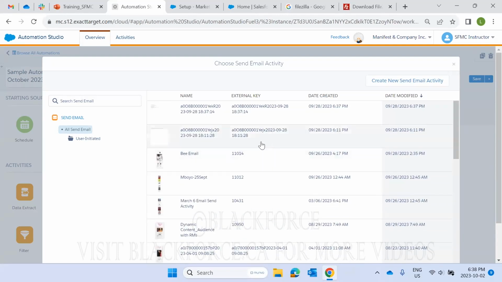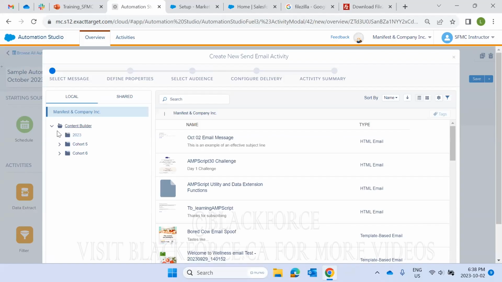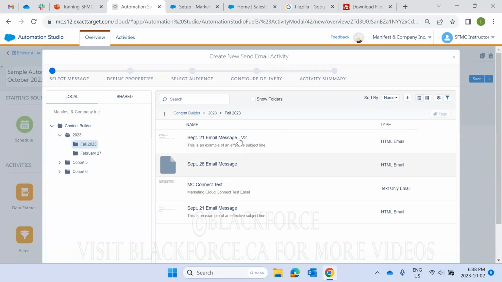Okay, so we can create a new email send activity and select our email message. So let's go see, for example, this is my folder here in Email Studio. I can select any of those messages that we've created over the last 2 weeks.